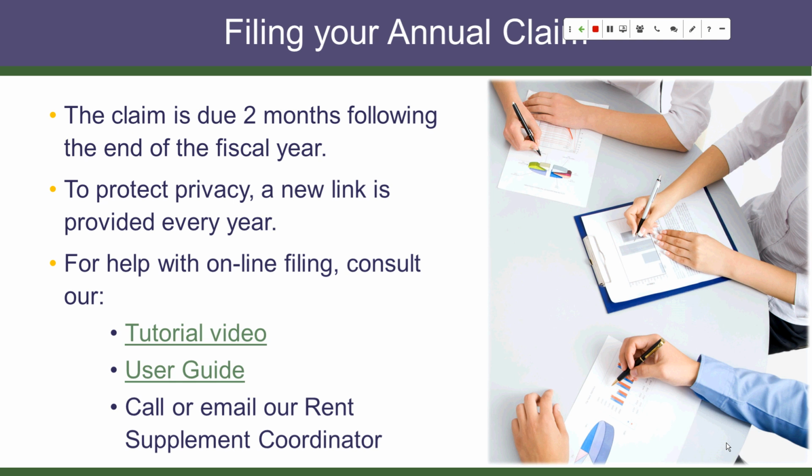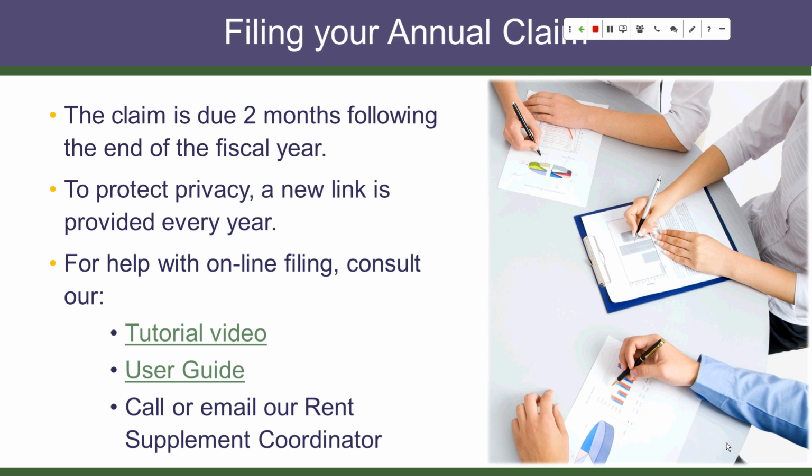So you don't have to wait till the end of your fiscal year or for your fiscal year to pass to update your information. Each year when you receive your letter to advise that your year end is approaching, you will receive in there a new link. We do this on an annual basis. It's for security reasons, to protect the privacy. So the link that had been existing previous will no longer work. You will have to use the new one.